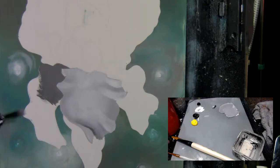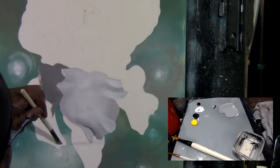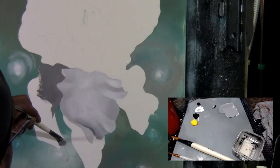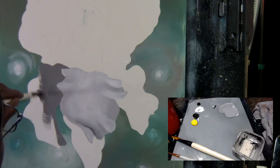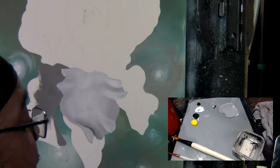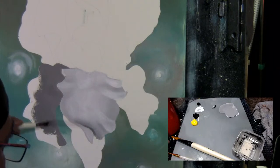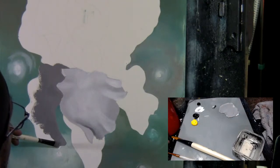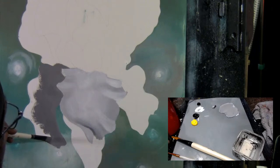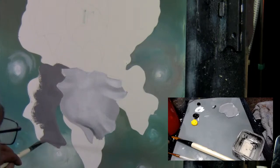Get some glycerin. Glycerin just loosens up the paint a bit. The bottom petals are white. Yeah, they do. Many different varieties, many different colors. All beautiful. And like I say, I'm mainly blocking this guy in, and we'll start with the other stuff.